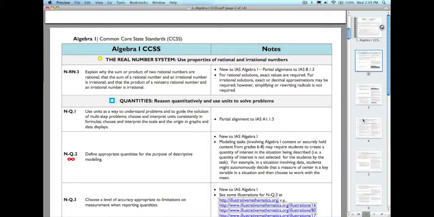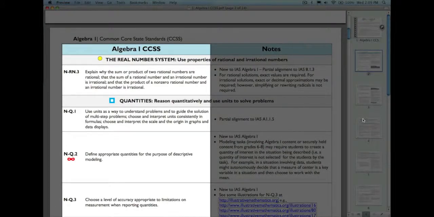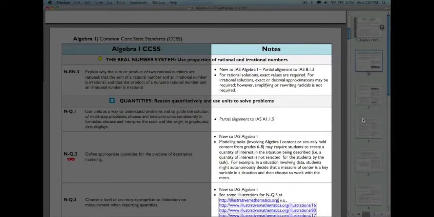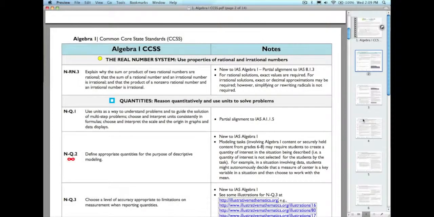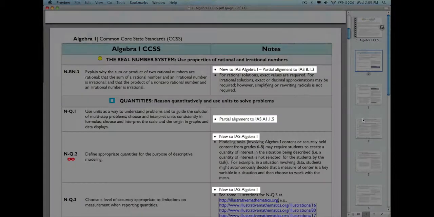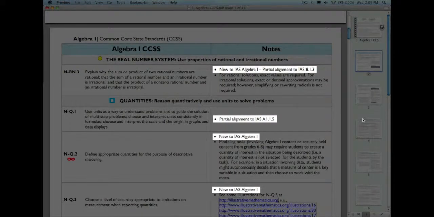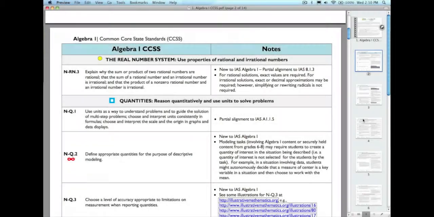Now you'll notice that all of the standards are in the left column of the table and notes are in the right column. And in the Algebra 1 document, in the notes column, the first bullet point of each standard will always indicate a degree of alignment between the Algebra 1 Common Core State Standards and our previous Indiana Algebra 1 standards.